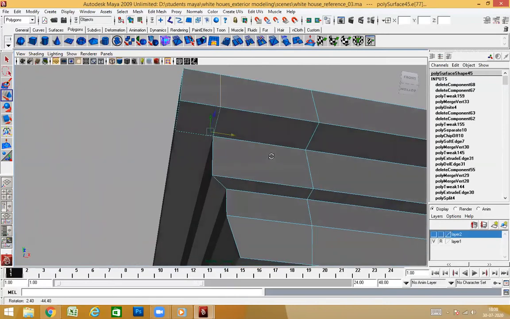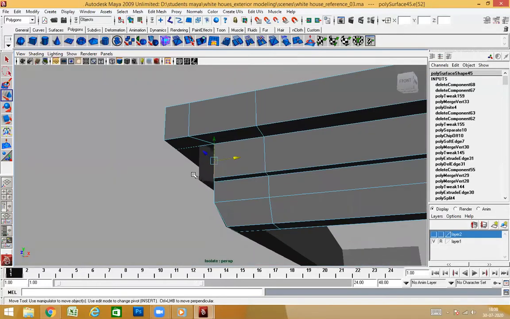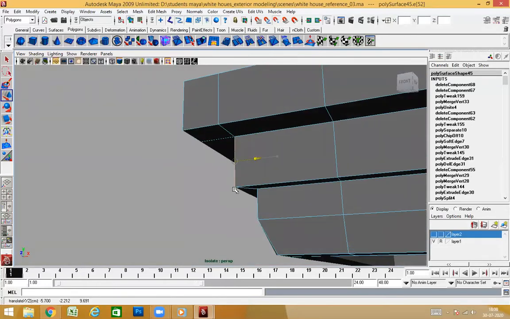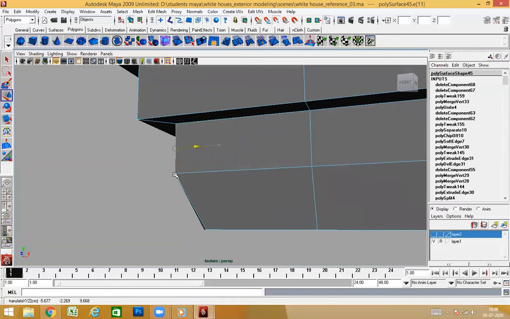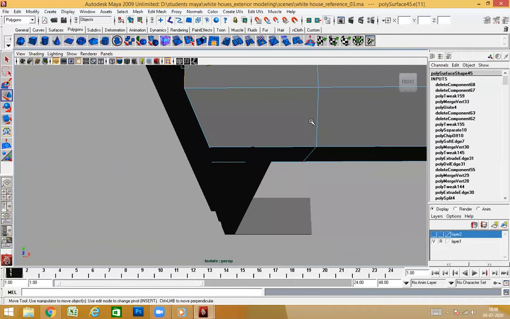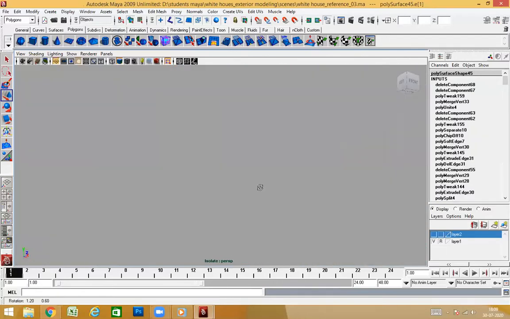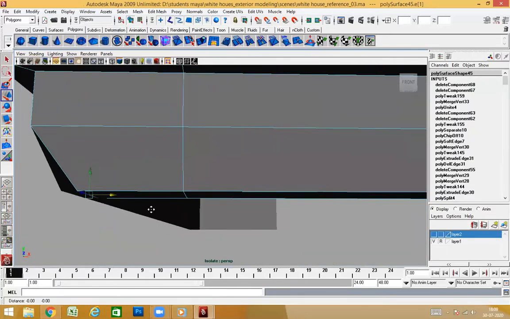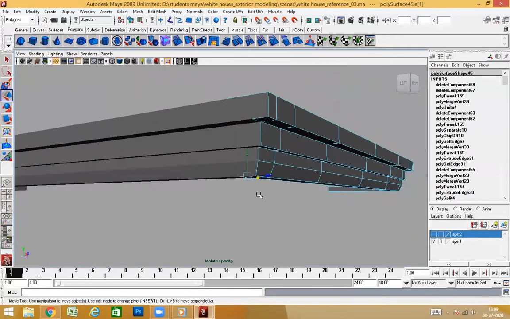Press 5. In the same way I will also snap this one to this. Same thing here, this one to this. And last, alright, we can also go for this edge. Snap this one edge to this, finally done.